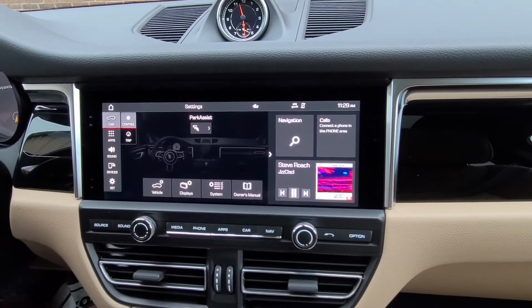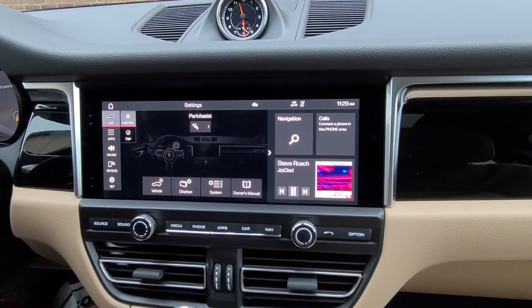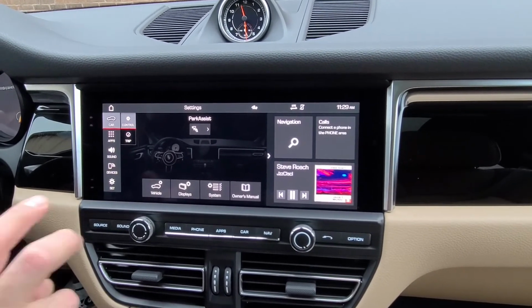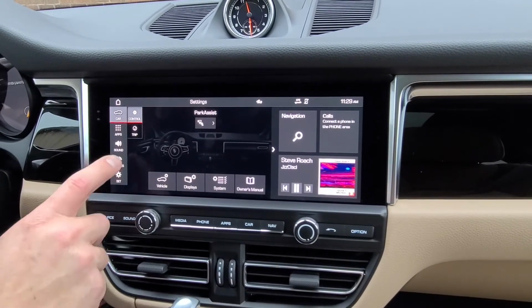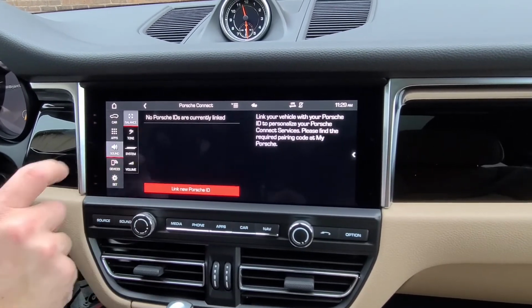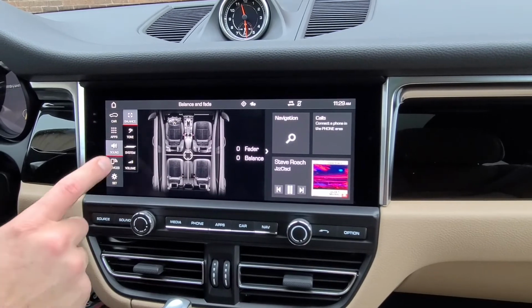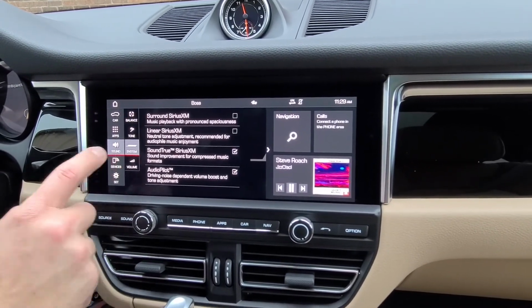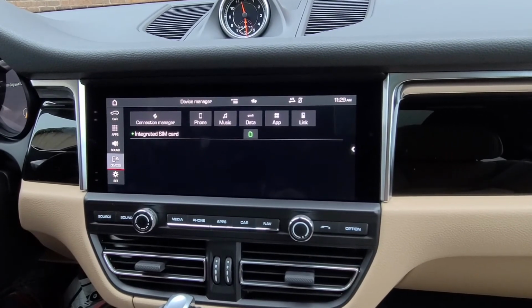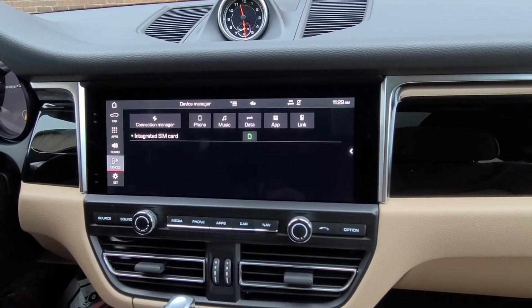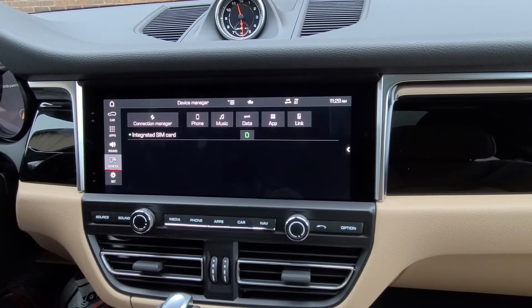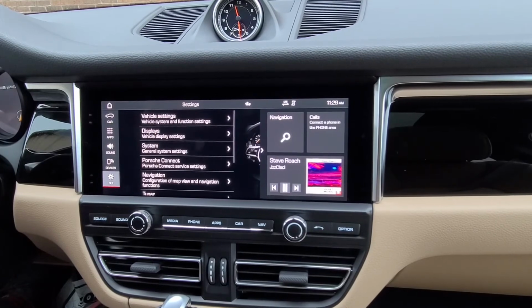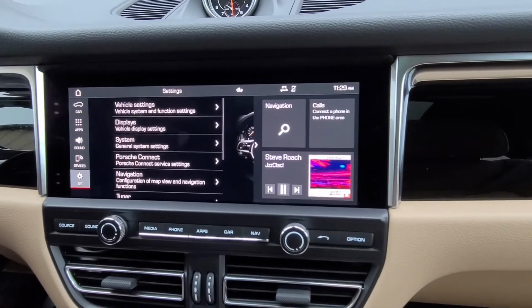Down there you have some app functionalities, which if you're connected to My Porsche and have some subscriptions going, you'll be able to see the app log on the main screen. Sounds, surround sound, you have tone, you have bass, Bose, treble settings. Devices, you can see all the devices connected to your PCM, whether it be Bluetooth or iPod integration. It'll actually show up on this setting. And you can go into another deep dive of vehicle settings in this screen here.